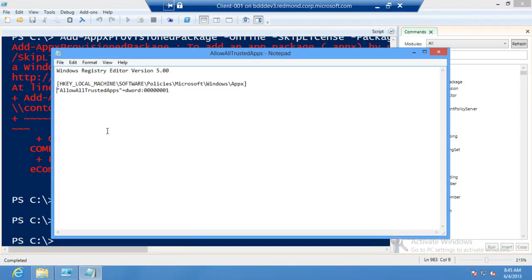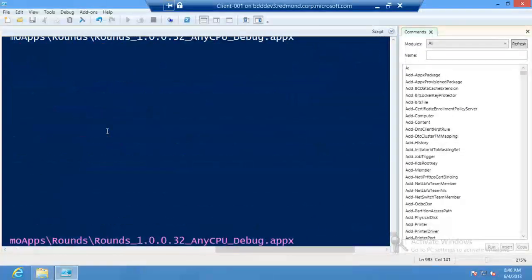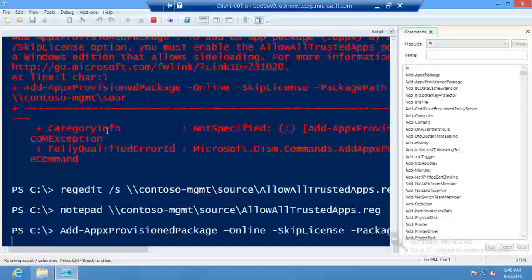Allow all trusted apps, set it to 1, and now it should succeed in provisioning that application. So we'll run that same command again. Add-AppxProvisionedPackage, online, skip license, package path. And then we should have the application provisioned.